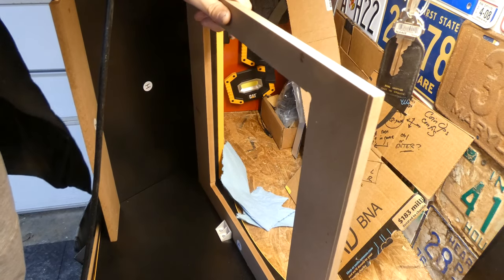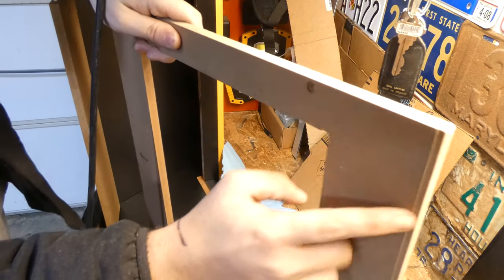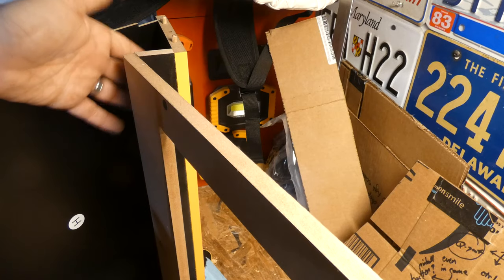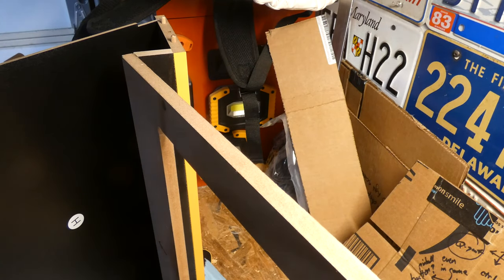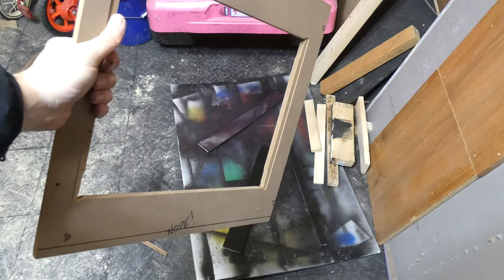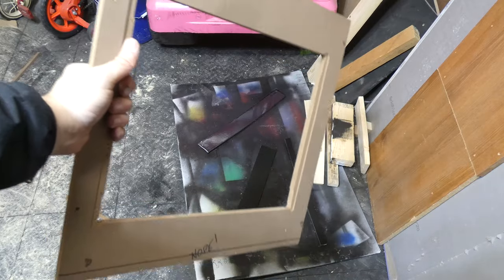Here's that little channel. Even though the factory one has these small little divots to help it fit, this is still going to fit just fine. I like to slide the bezel up so it lines up with the marquee here to complete a corner. Since a little bit of the bezel will be poking out from behind the plexiglass, we're going to hit it with some black paint.